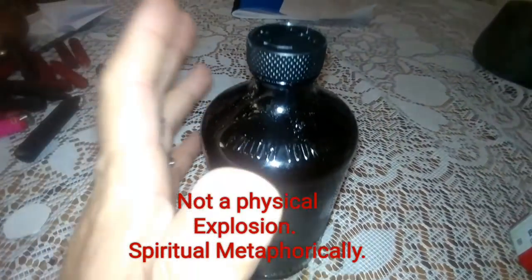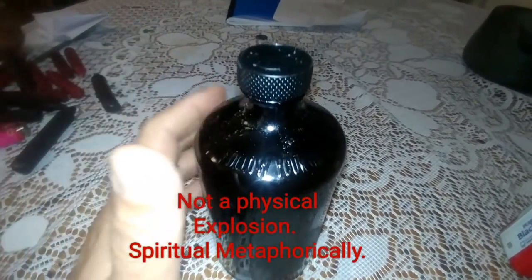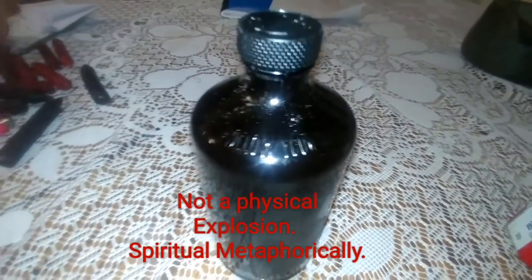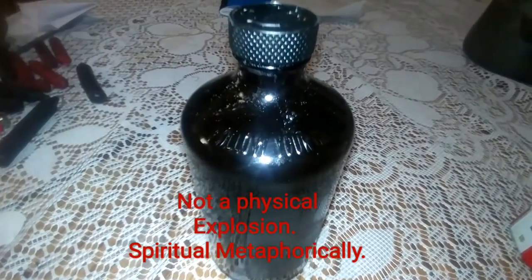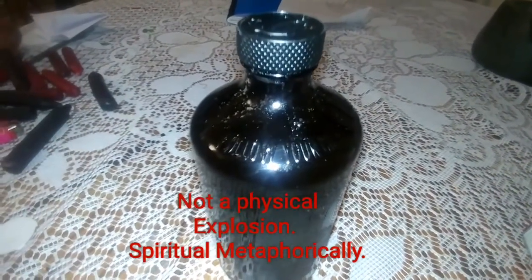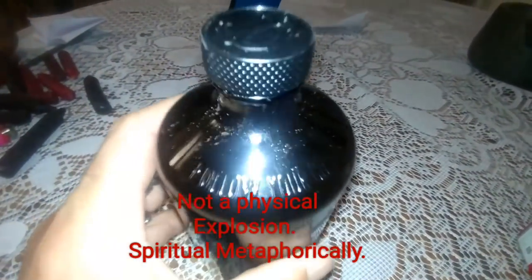Okay, this can only be used in dire circumstances. This is not something that you should be using all the time. People will start using it all the time, and sooner or later that will explode on your face. It will definitely explode in your face. So only use this when in great need. If you have someone who's working black magic, trying to harm you, trying to destroy you, or even if it's not just a person, an emotion or whatever it may be. So anyways, now I'm going to show you the next step, which is with black and red candles.